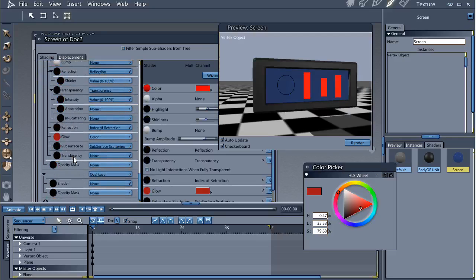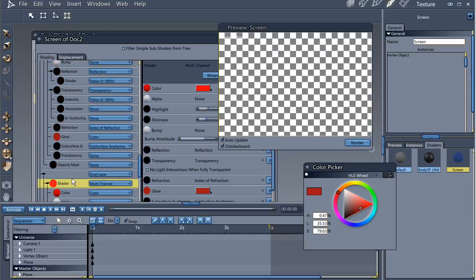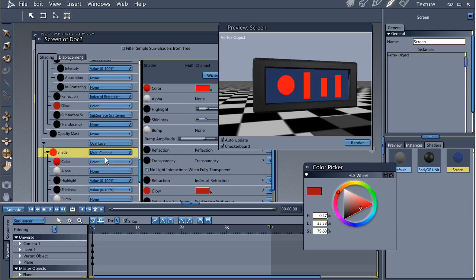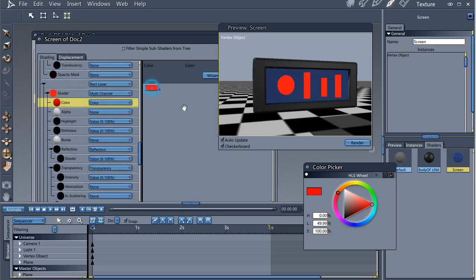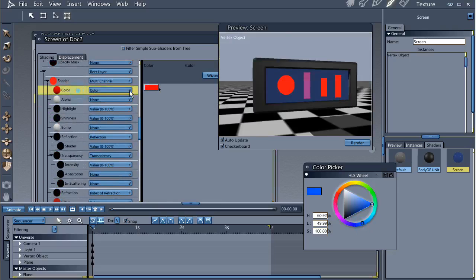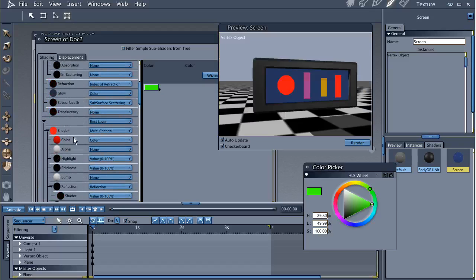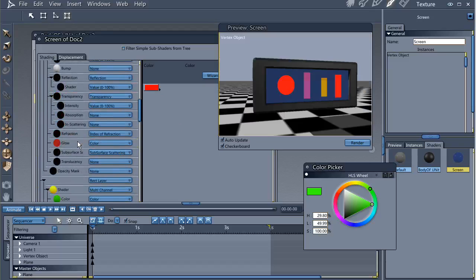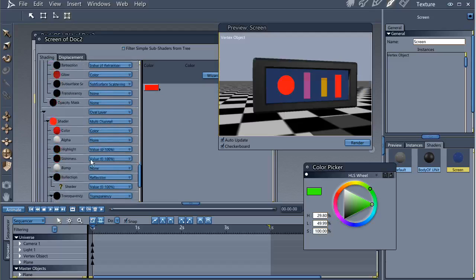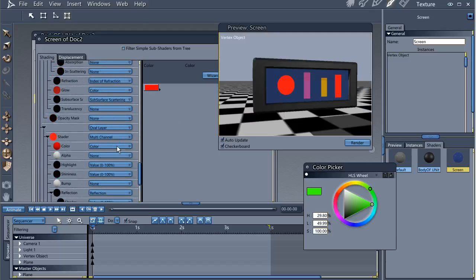Paste these in, paste this in. Now we can change the colors here. Let's change this color to a blue. Just doing this quickly here, change it to a green. Okay, that should be fine, and we can actually add texture maps here as well.